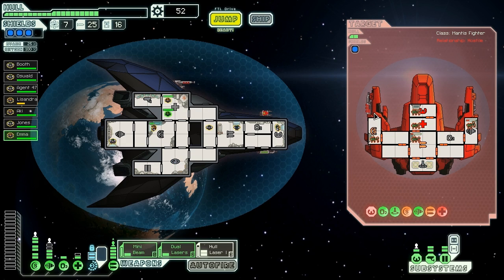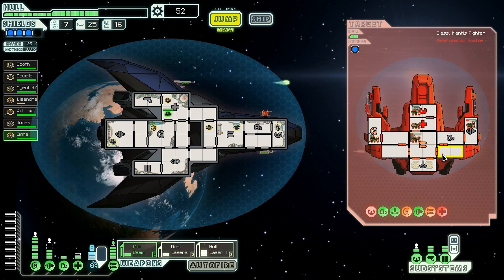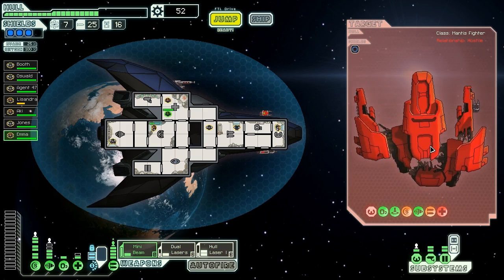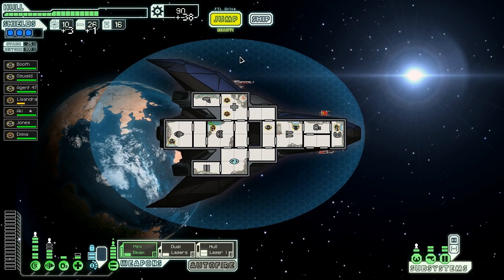They still have their big gun online, that's unfortunate. We're going to hull laser and dual laser right in the weapons. It should kill them. And down they go. Very nice. The ship breaks apart and we move in to scrap the remains, gaining 3 fuel, 1 missile, and 38 scrap. Alright, hard to complain about that kind of stuff.